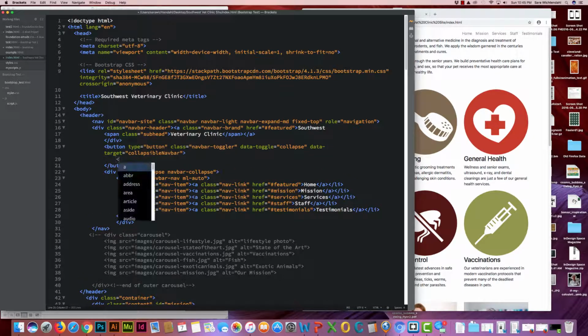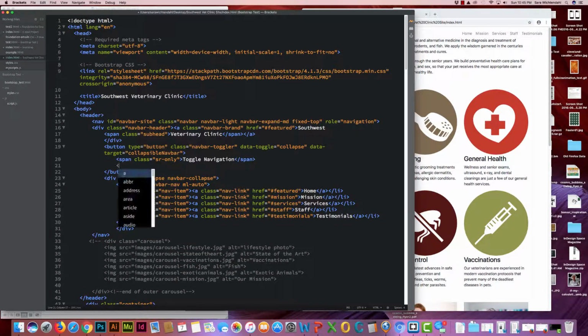And then within there, I'm going to create a span with a class of sr-only. So a screen reader is only going to see this, and that's going to say toggle navigation. And then after that, I'm going to create another span, and that's going to have a class of navbar-toggler-icon.